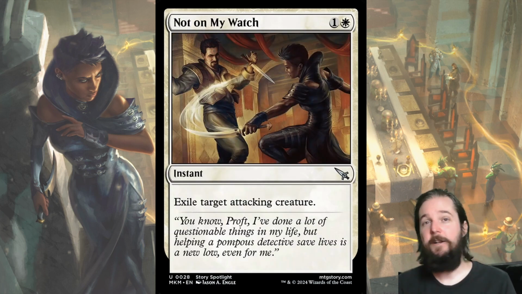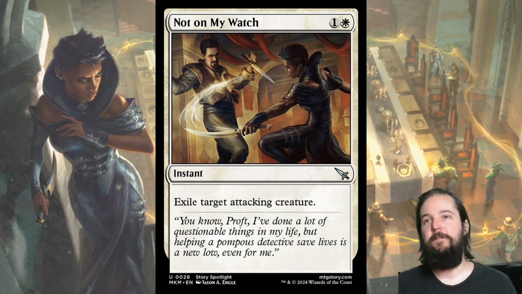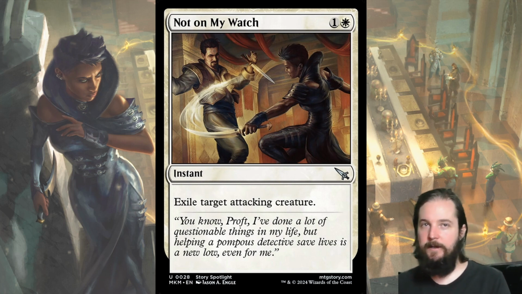And then Not on My Watch, I think, is a little bit undervalued right now. Being able to tap 1 in a blue or 1 in a white to exile target attacking creature works really well in the race. So it depends on how much you're attacking and your opponent's attacking, and if you're blocking. Because if you get to the point where you're attacking into your opponent's creatures and they're not attacking you, then this can be a dead card. So it kind of depends on what your archetype is trying to do.